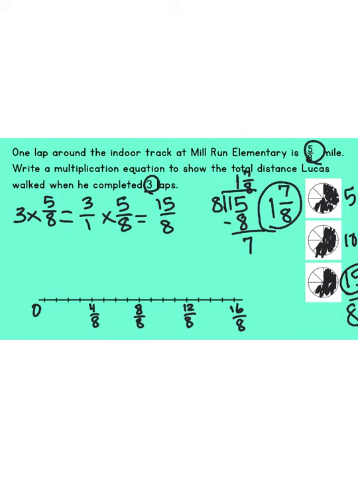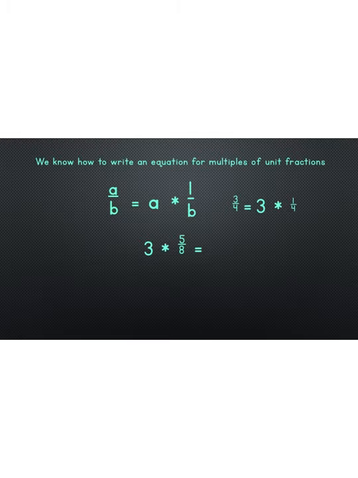So he's starting at 0. When he starts doing his laps, he's starting at 0 and he's going to 5/8. That's why I stopped just past that mark that I made for 4/8. So that is 1 lap. And then he's going to go 5 more. Okay, another 5/8. Then he's going to go another 5/8. And he's going to end right here on 15/8, right there. All right, so this is just a couple of ways to show pictures that you can show how you solve these problems. All right, let's go to the next slide.